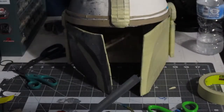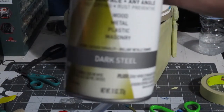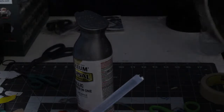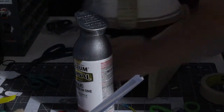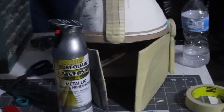So now, take two. We got a new spray paint can, and I want to show you the color. It's dark steel. Let me get it to focus. Yeah, dark steel. This is what it looks like. We already did a trial that didn't quite work, but that's what the color looks like. Then we're going to go outside and spray it. Hopefully this one works. I'll see you outside.